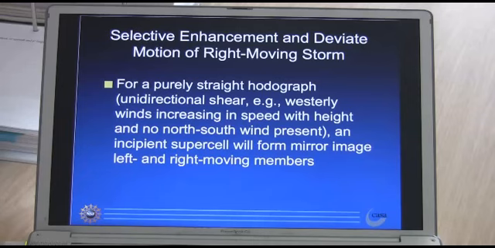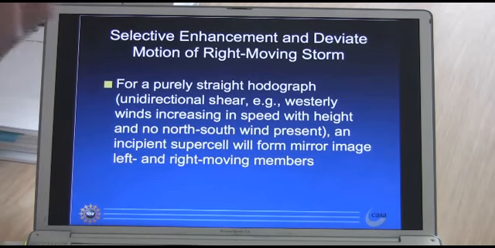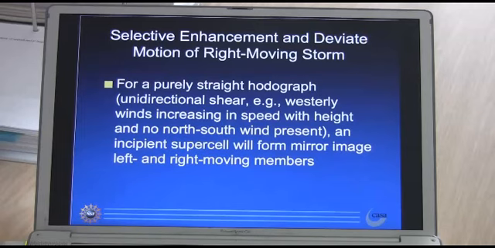Okay, now we've talked about what happens if we get storm relative winds coming into the inflow on the south side of a storm parallel to the environmental vorticity vector. We talked about the preferential enhancement of the cyclonically rotating member of that split vortex pair. Okay, but we had never said what would cause a storm to do that. What would cause a storm to turn to the right so that the inflow would be from the south rather than from the east. Okay, and that's what we're going to talk about now. Selective enhancement and deviate motion of right-moving storms. In other words, it's a fancy way of saying, why do storms tend to turn to the right? What turns them? Why do they do that?